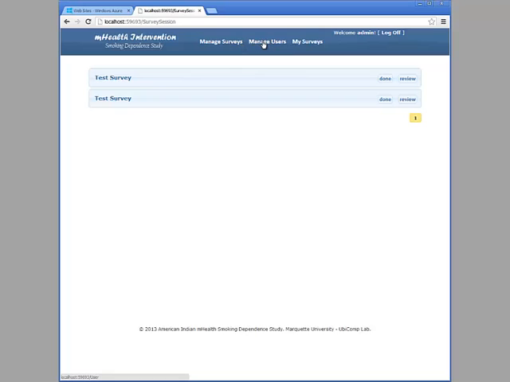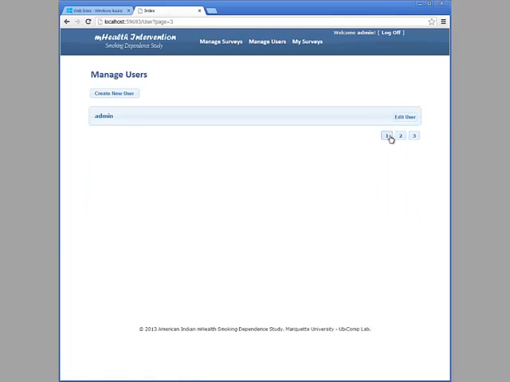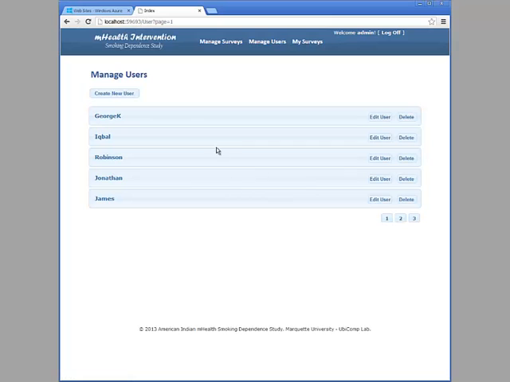The other feature of the site is that we can create users and give them access to surveys. So I could come in here and view the list of users currently in the system. I'm currently only showing 5 per page, so there are probably about 11 folks with access right now.